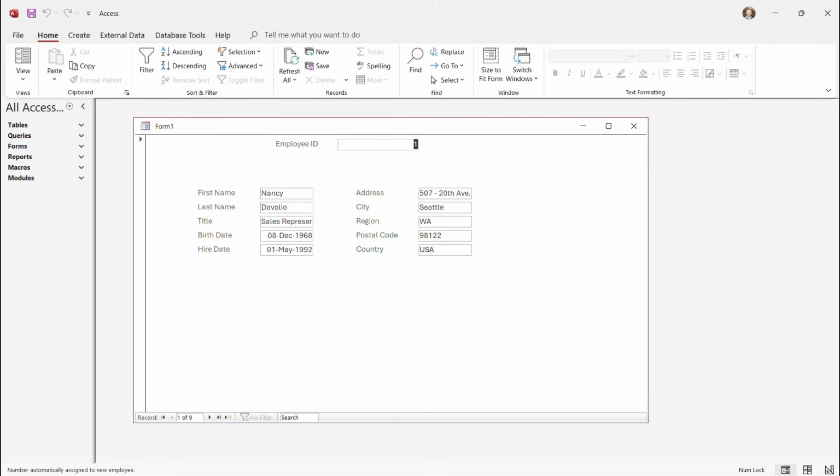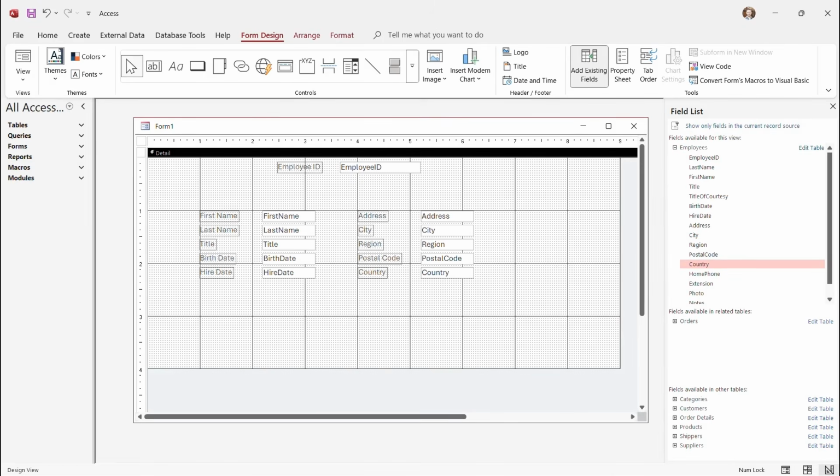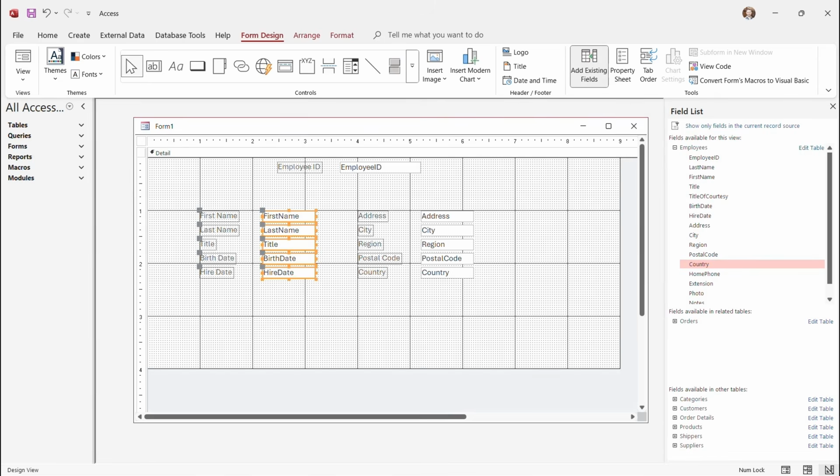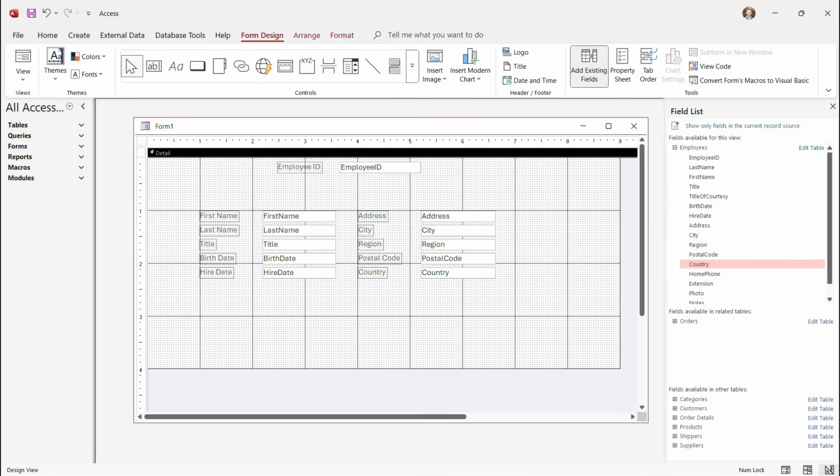So I'm going to make these values a little bigger. So I'll go back to design view. Once again, you could just select all those, and I'll increase that. And then select all that, and I'll increase that. So that's what I love most about this, is that you can quickly resize things, space them, just by clicking and dragging and selecting.